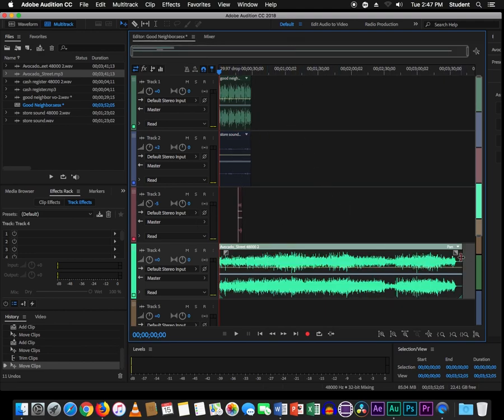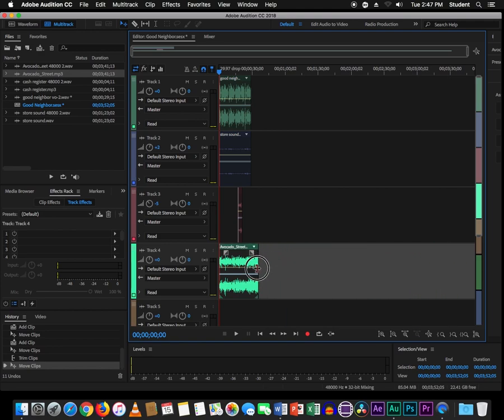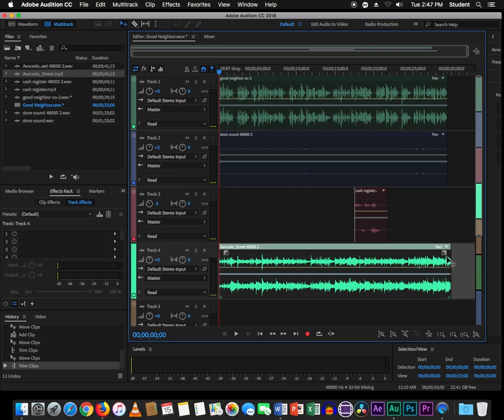So let's grab the end of this and trim it all the way back. Okay, and again hit the backslash, and just make sure that the end of the music actually finishes at 30. And you can see this little line up here will snap to 30 right there. And then to put a nice little fade, you hold down the shift key and fade this out. Give it a nice little couple second fade there.